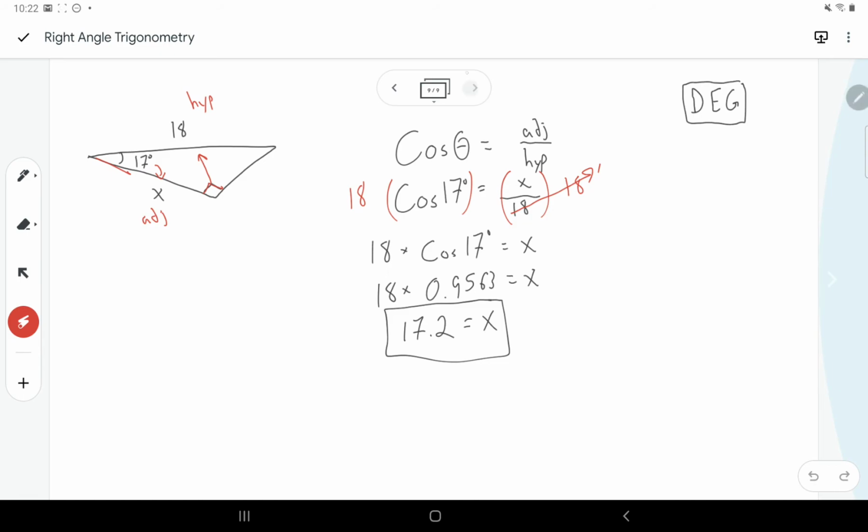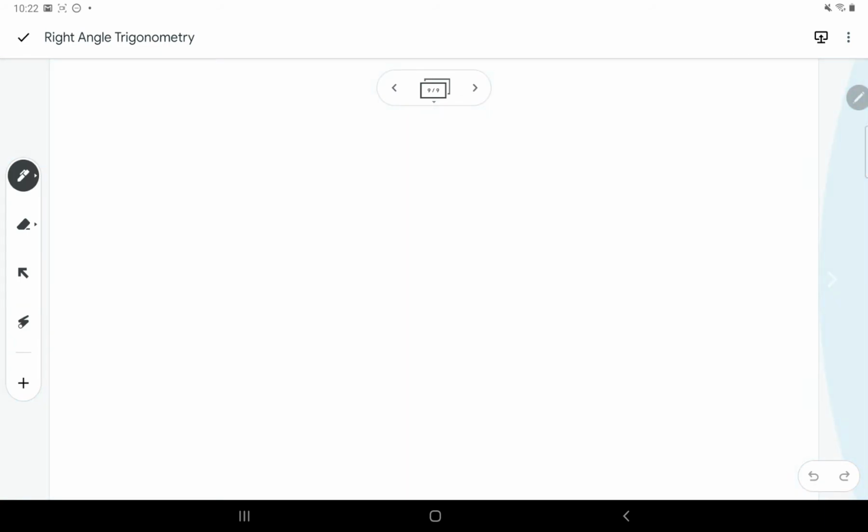Now we're just going to look at how to solve for the angle. And solving for the angle in these trigonometry questions usually looks pretty similar, whether you're using sine, cosine, or tangent. So we've got an unknown angle up here, and then we have a 43 side length over here, a right angle in the corner over here, and a 31 side length over here. Okay, we quickly label these. We've gone over this. So again, across from the right angle we have our hypotenuse. And then touching the angle but not the hypotenuse, we have our adjacent.